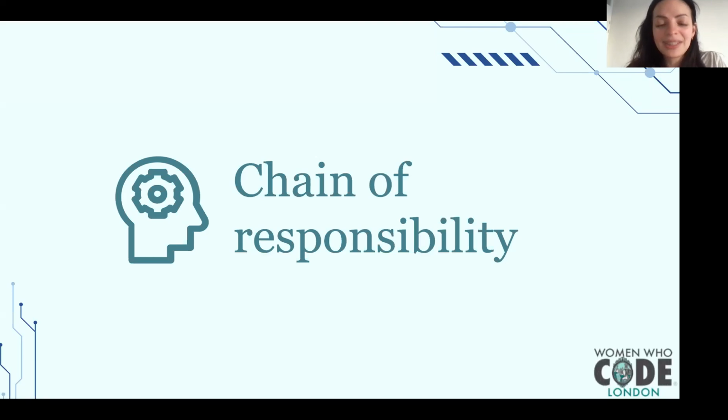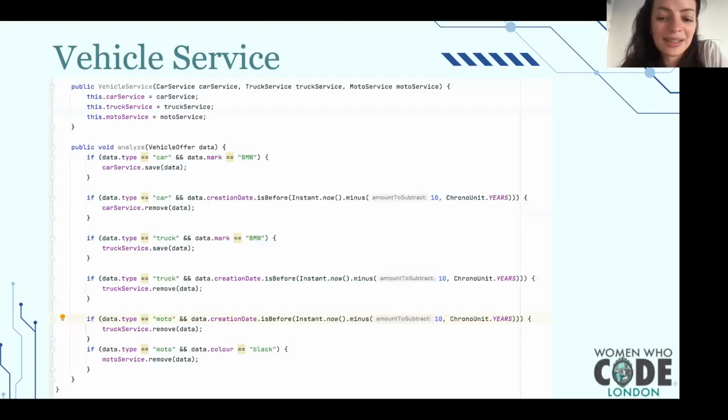And next pattern, chain of responsibility. Well, I would say that I used it in my experience, in my practice. It allowed me to simplify code a lot. And I will show you an example. It's very close to the things that I did in my experience. So yeah, that's an interesting pattern. And let's look at it.